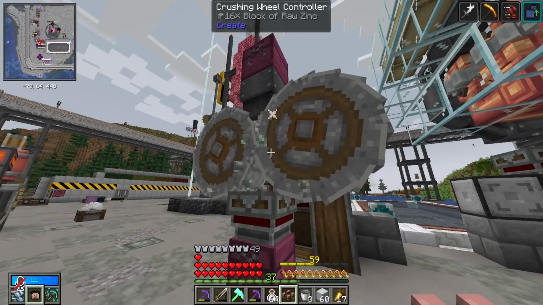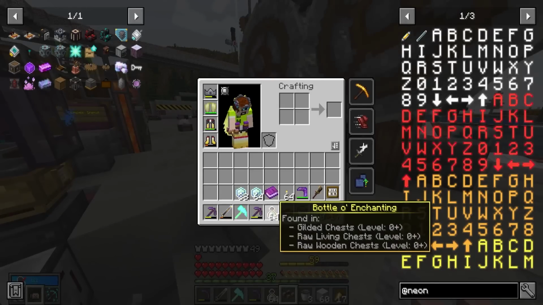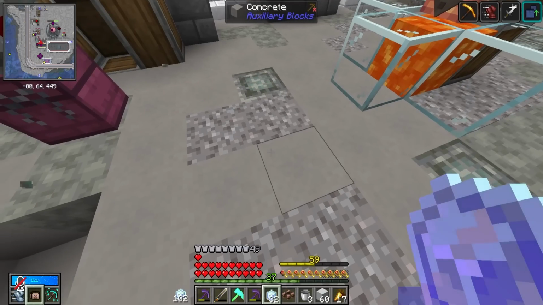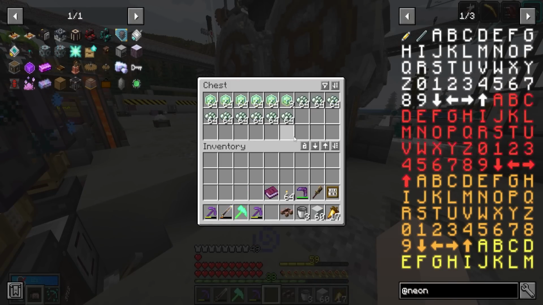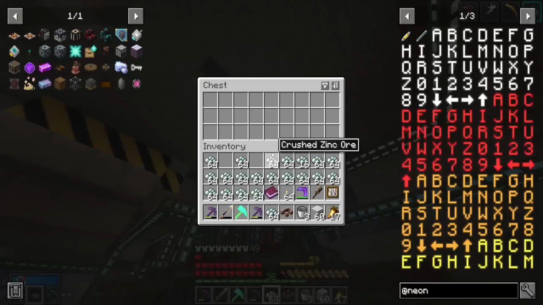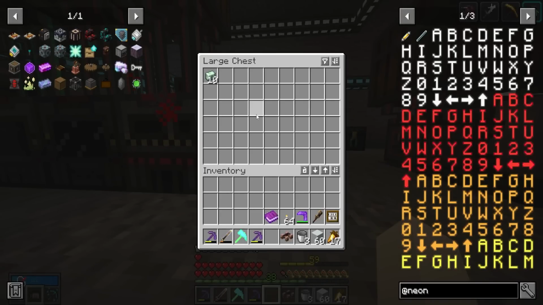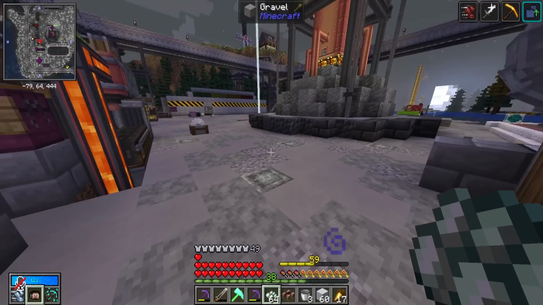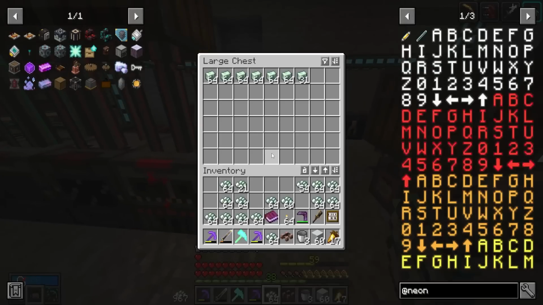Let's throw it into the crusher. It's gonna get crushed up, and it's gonna drop a butt ton of these nuggets of experience, which can be used as bottles of XP. I think if you right click it, put in half a stack, yeah, we consume the whole thing. Pretty good. And we're gonna get a ton of this stuff. Oh my gosh, look at all that zinc. Tasty, tasty. Now all we have to do is smelt the thousands of crushed zinc into zinc ingots. Wow, we ended up getting 2,500 nuggets of experience from that. That's a bit bananas.